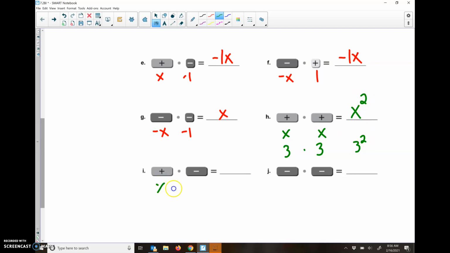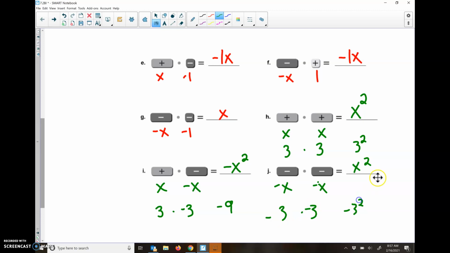Then same thing here, x times a negative x gives us negative x squared. Kind of the same thing if we imagine x is 3. 3 times negative 3 is negative 9. It doesn't work for 2x because it's negative 3. And then same thing, negative x and negative x give me a positive x squared. Again, imagine that it's 3 and 3, or negative 3 and negative 3. And that time it actually does work out that they're both 9, but not with the last one because one's negative and one's positive.